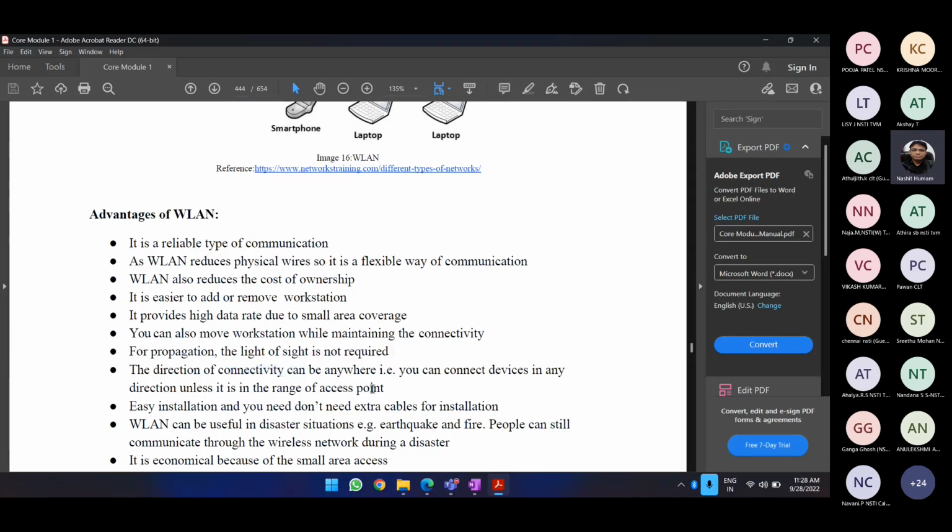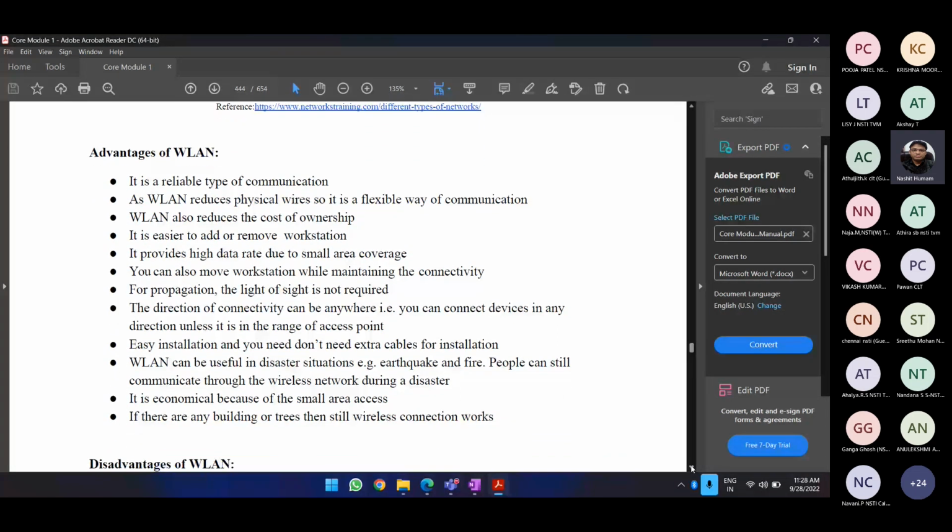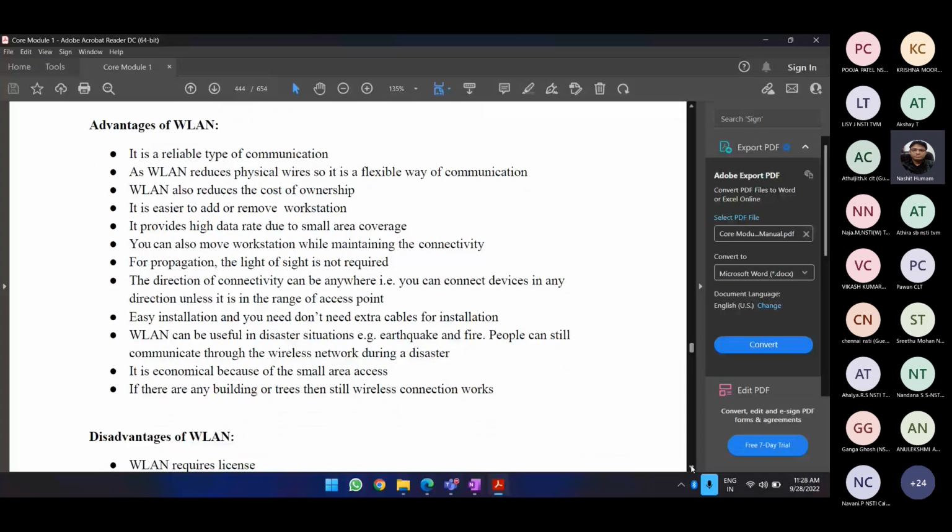Direction of connectivity can be anywhere, anywhere you can get connected. Easy installation, very easy. You don't need cables. Again, in case we are talking about a normal LAN, whenever you want to add one more device, you will need one more cable. So that is a trouble. But with these wireless devices, you don't need to. Again, whenever you are having any problem, you can simply run away, taking your own computer is not a problem.